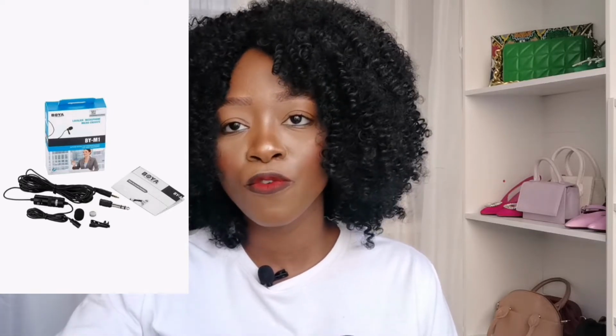I think I'm going to move to the next item. The next item is going to be sound. In terms of sound, I am using this mic. The mic is from Boya. Boya is a brand. I got it from Takealot, and it's compatible with the phone. So I push it on the phone. On the other end, it looks like this, so you can just push it in where you would normally put your earphone. So you just push it in, and then automatically it switches on.